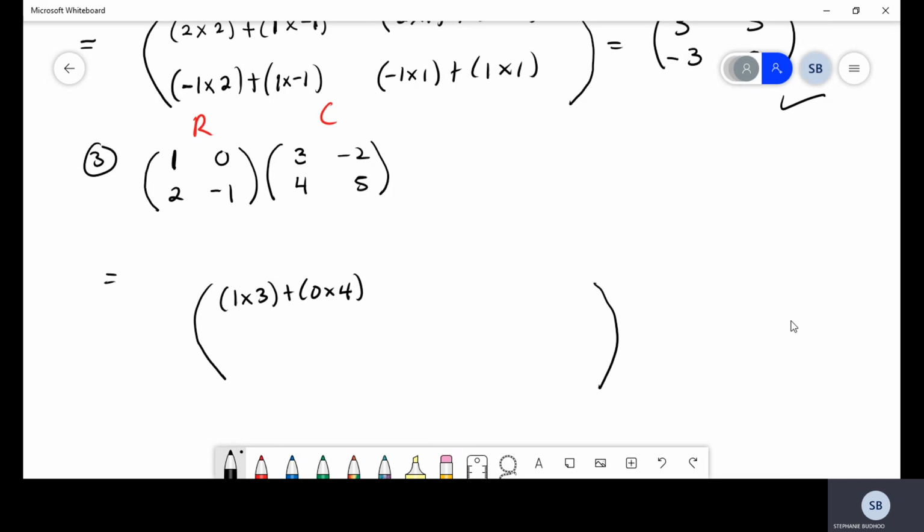And then we're going to move forward to get the other one. All right, so we're going to keep with our first row. I'm going to try to underline our first row here. And we're going to go to our second column here. And let's see what values we'll get. We'll get 1 by -2 plus 0 times 5. And then down here, last time I made this mistake, this value is in the first column part. So we have to use the first column to generate the answer for this that lies in the first column.